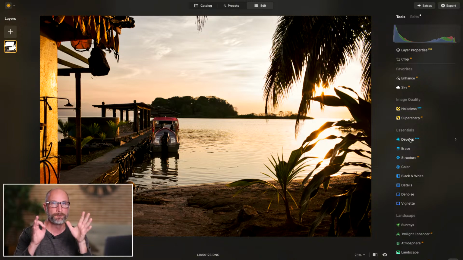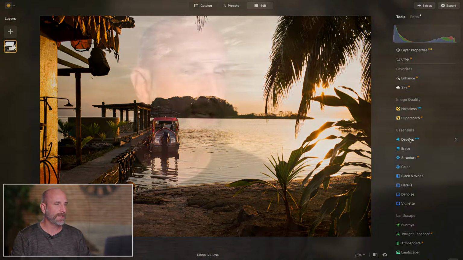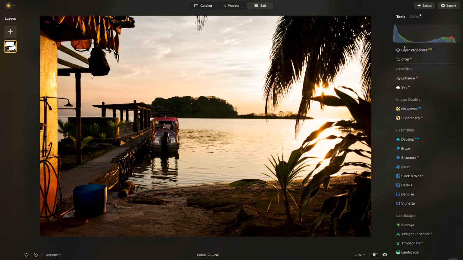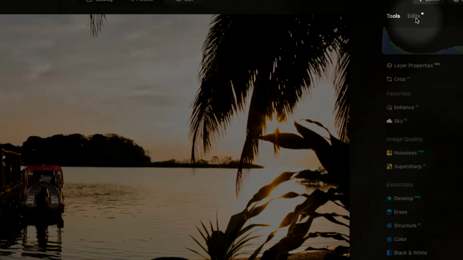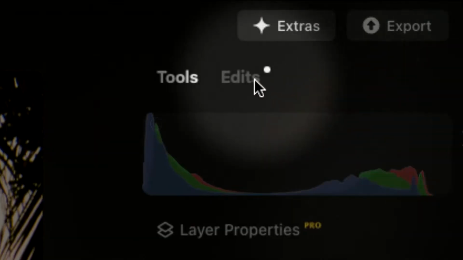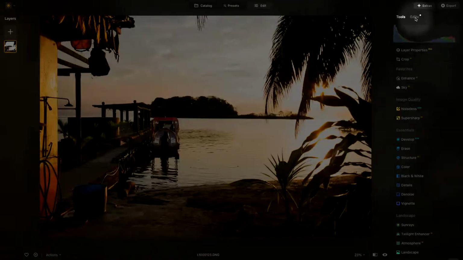Now, if you want to see all the different tools that you've worked with, there is a place in Luminar Neo that does that. So there is no history. There's not a history palette like we have in Lightroom Classic or Photoshop or a lot of tools where you can see everything you've done in a session and go back one at a time. Instead, what we have is this over here. On the right-hand side, next to tools, we have edits. Think of edits as your history. That's exactly what it is.